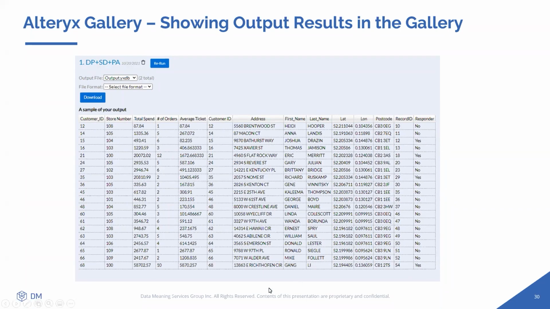One thing to keep in mind here is that you have a sample of your output, and the user is also able to download it. So when you are using the YXDB file, the user has access to a sample, but not the file entirely and visually here. But they will be able to download the full file and select different file formats, okay?